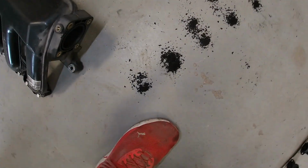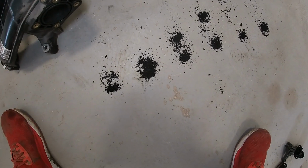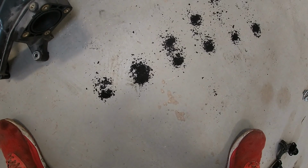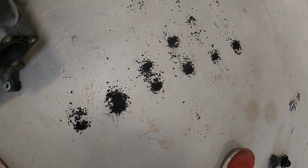So we're just starting to clean the intake. As you can see, this is some carbon that's coming out of it. I'm nowhere near done. I'm going to spend a couple hours cleaning this thing, and then we'll see how she ends up. What a beautiful day.